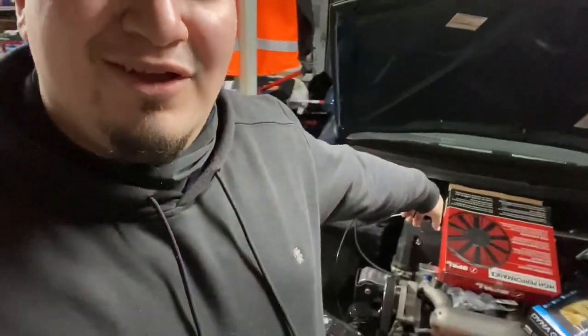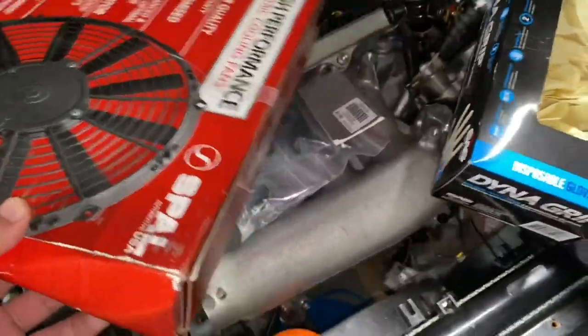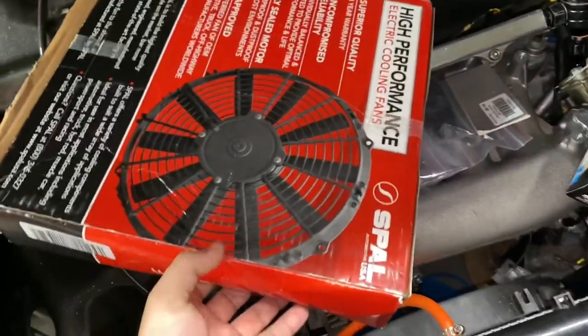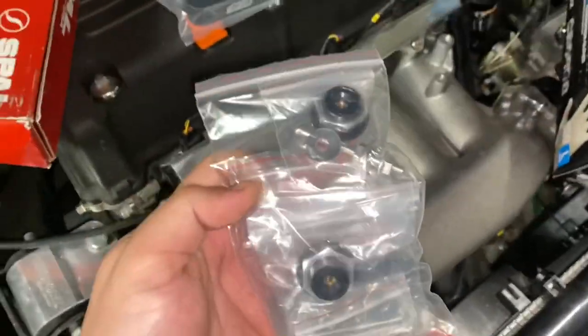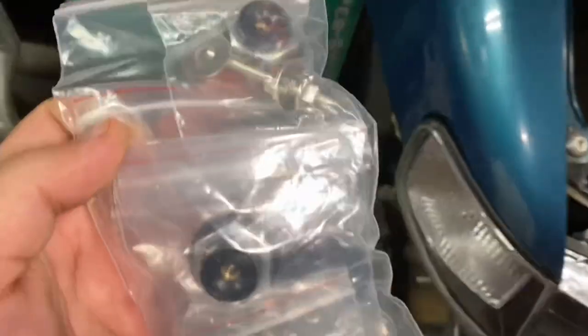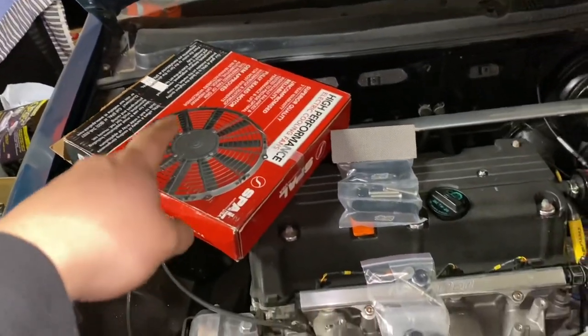Today's video, we're gonna be working on... Oh, you seen it already? Yeah, I seen it already. Well, parts have been coming in, and this is, I think, a 10 or 11 inch push Spal fan, and I got some hood spacers, and I got some push pins for the bumper, so I can make my bumper quick release, which is gonna be pretty helpful. Cannot wait. But let's attack this first.